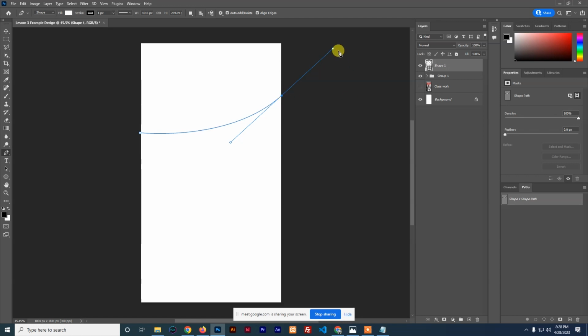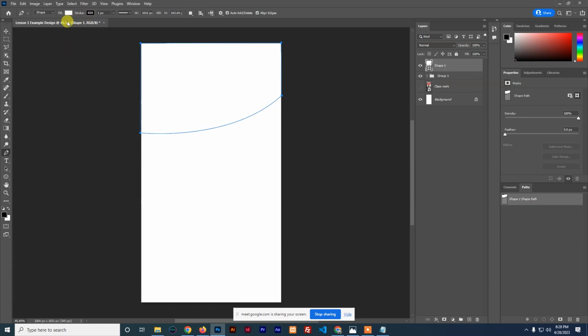I want to remove this protruding line. So when you're using pen tool, you hold down Alt and then click at the last point, which is this one. So next, you click on the following corner here, and then to the starting point. So your shape is complete.